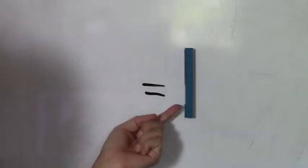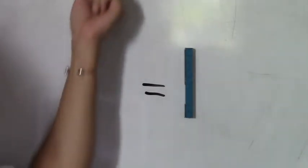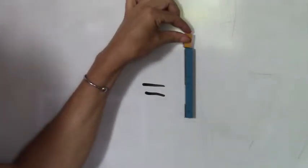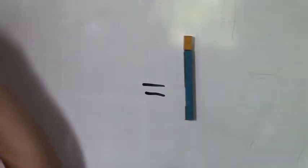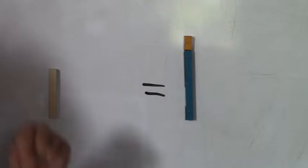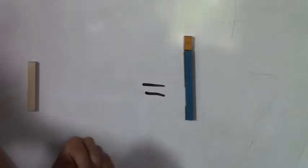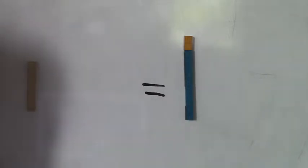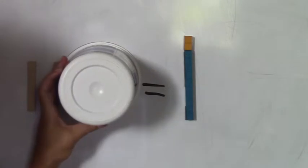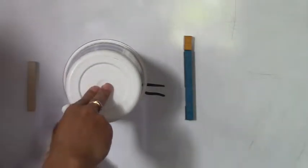All right, there's my equal sign. That's a 10, right? So I'll tell you what, we'll make it even more than that. We'll make it 12. And then we'll make this 7. And then I'm going to say 7 plus, can you see? You can't see whatever's in the cup. What has to be under the cup? 5. Gotta be, right? 7 plus 5 more.